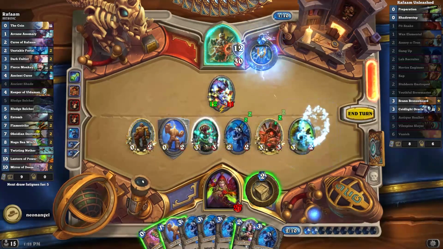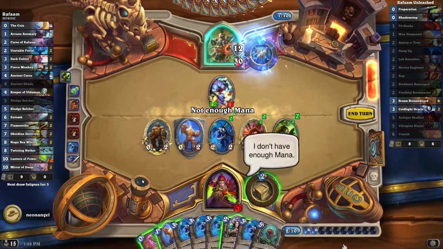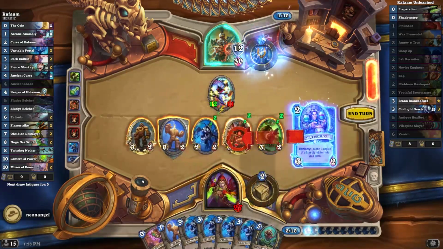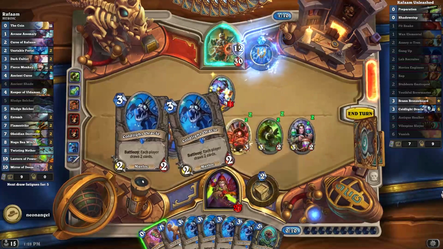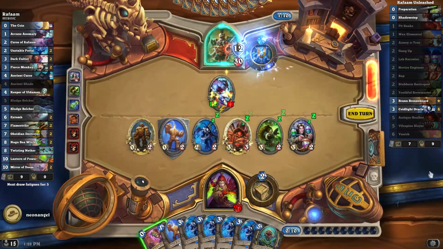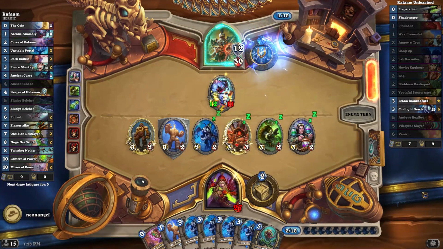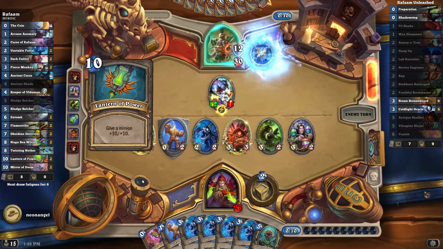Drink with me, friend. I don't have enough mana. I want you, and you, and you. I have a ton of oracles in the deck now. That's pretty much all that's left in there.